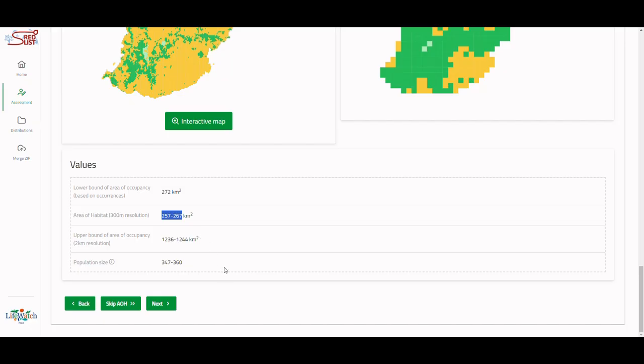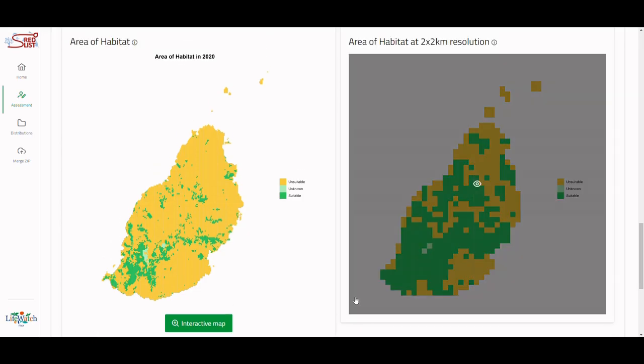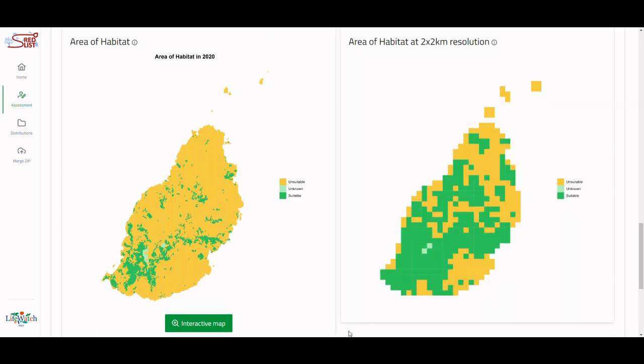You will see in the documentation that if you are running these steps with a large range species, you will not get exactly the same maps, and that the estimates can be slightly overestimated. So we advise you to use that carefully if you are just above the limit of a criterion.